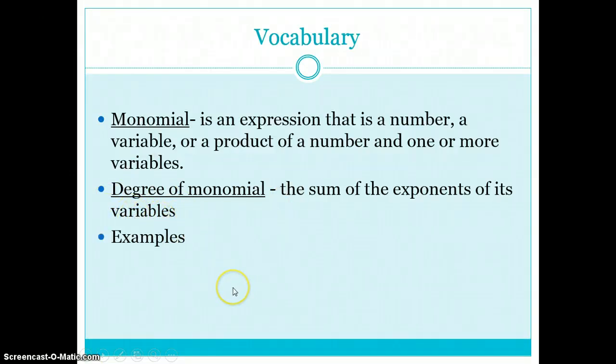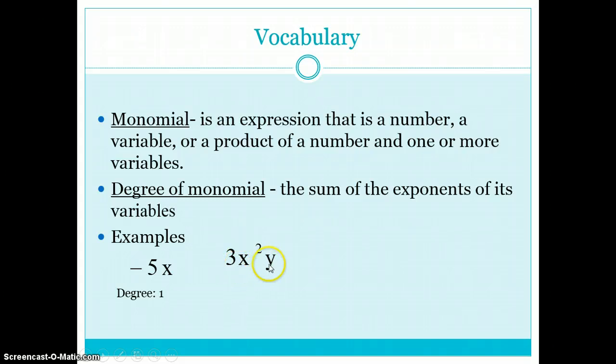All right, examples. So these are all monomials. Here's a monomial. Again, no addition, subtraction. We do have a negative sign, but I'm not adding or subtracting anything to it. All right, and this is a first degree monomial. There's one variable. You don't see the exponent, so that's an exponent of 1. This has a degree of 1. This is also called linear. We'll talk about that on the next slide.